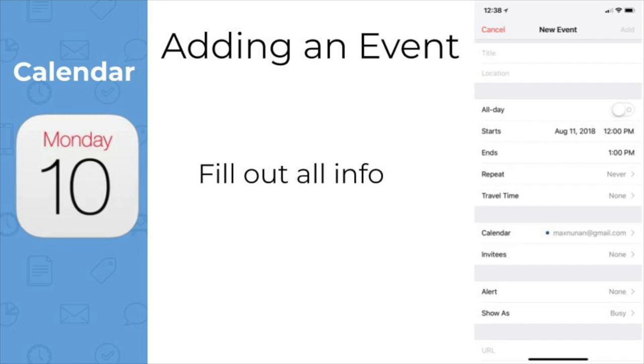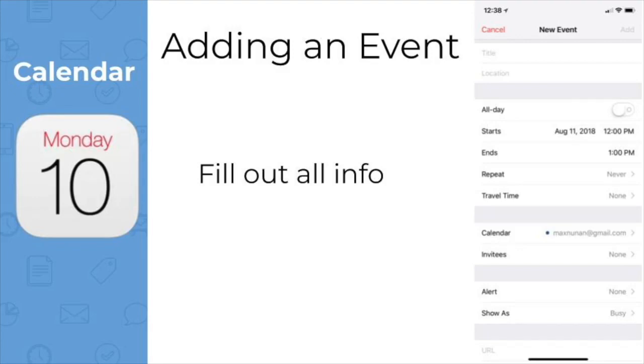There are many other fields that you can fill out on the New Event page that are helpful but not necessary. One of them is location, which can be found under Title. This will simply add a location to your event when you view it on your calendar. The All Day button, if you select it, will create that event for the entire day. This is helpful for a vacation or a longer event like a wedding. Any new event you make will automatically make itself end 1 hour after the start time you choose.